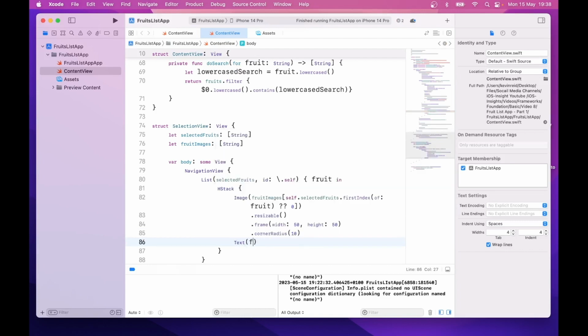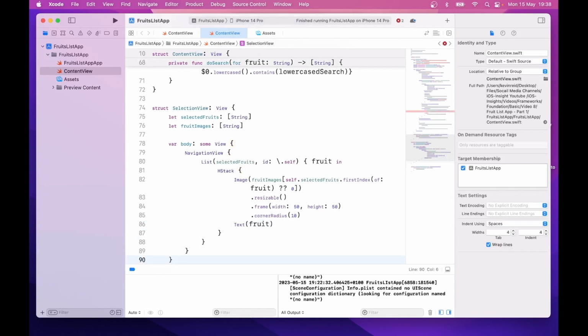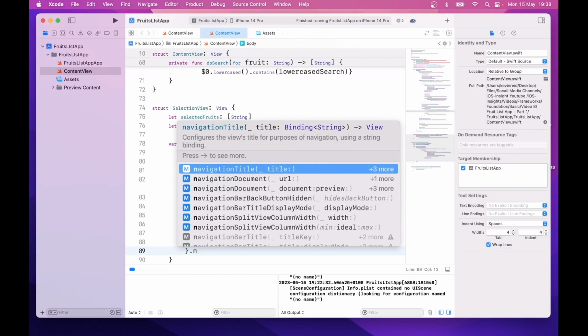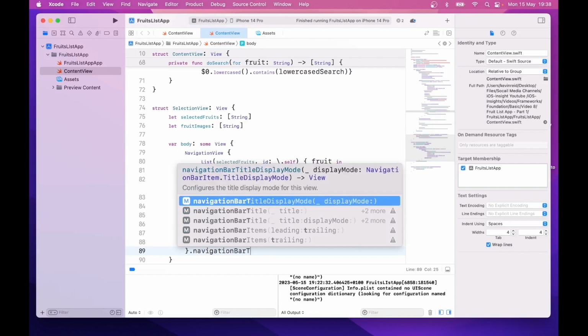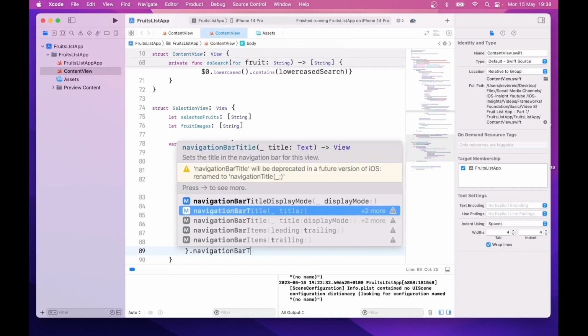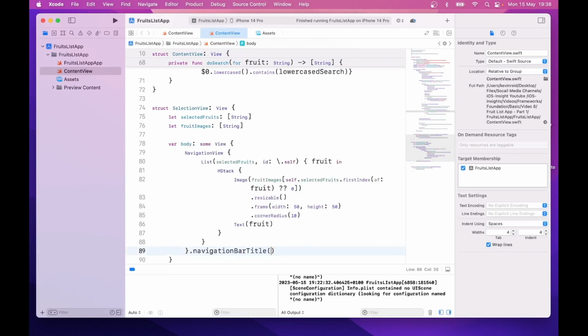Text(fruit) displays the actual fruit name that was selected within the list, and then on line 89 just type in .navigationBarTitle and type in selected fruits.